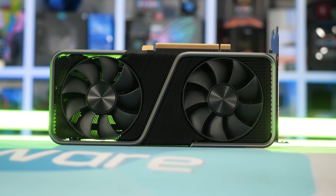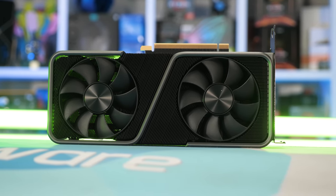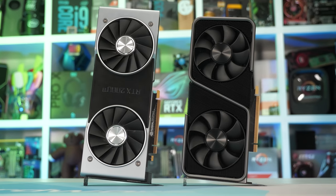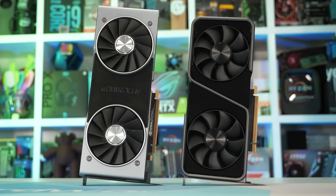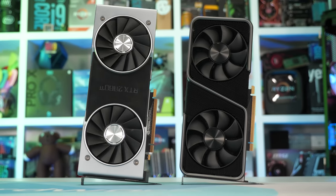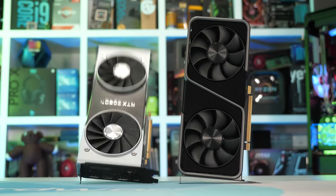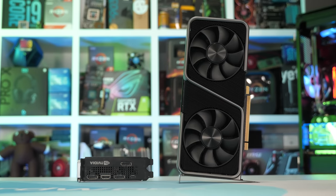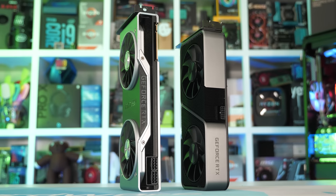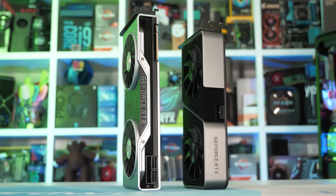It measures just 241mm long, which is a little shorter than the 2080 Ti FE card, as that measured 267mm long, and I give that as an example as both deliver a similar level of performance. The 3070 also weighs just 1,035 grams, making it 22% lighter than the 2080 Ti model, which weighed in at 1,319 grams. Both are dual slot cards, and in the case of the 3070, it measures just 38mm wide. So that's a pretty small product given the performance.